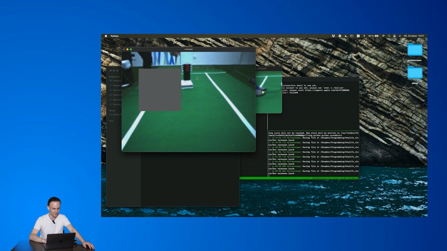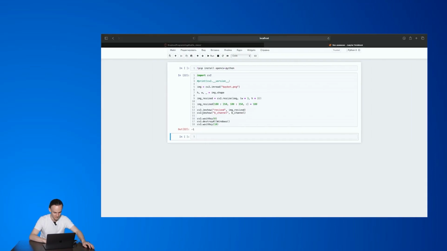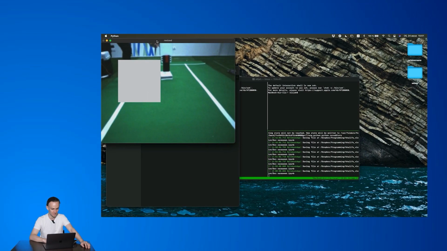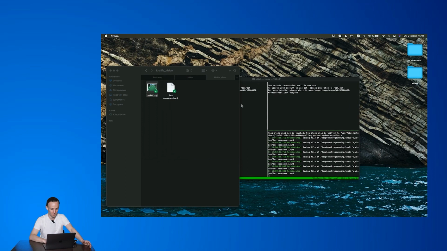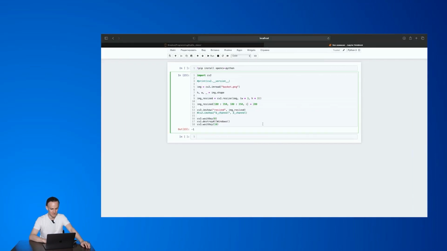That's because we have filled all the values in all three channels in this rectangle by the same value, by 100. And yes, first let me comment that. And what will happen if instead of 100, I will fill them with 200? It has become light gray. So here I can specify any values to any channel, and if I do it, let's say, for blue channel like this, I can specify high enough value, like 240.